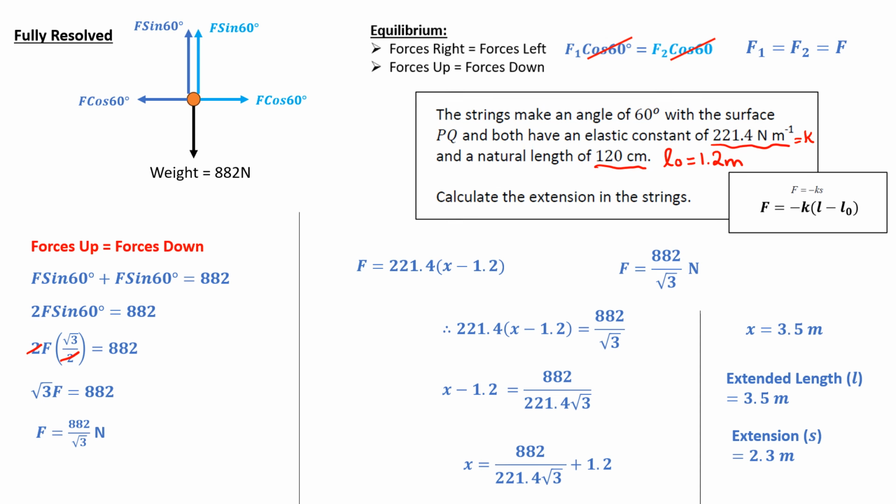Now, we didn't need to work out that extended length, okay? We didn't need that. What we could do instead was simply, in this case, leave this as s, because that's what they're asking for. The extension is the displacement. So if I change that to s, we would have had our answer here, and it would have given us the 2.3, and we would have saved ourselves like 2 extra steps. But we're quite used to working with the actual lengths, and if this had instead asked for the extended length of the string, or the length of the strings, or the current length of the strings, we would need that 3.5. But for the extension, we can simply use our s.